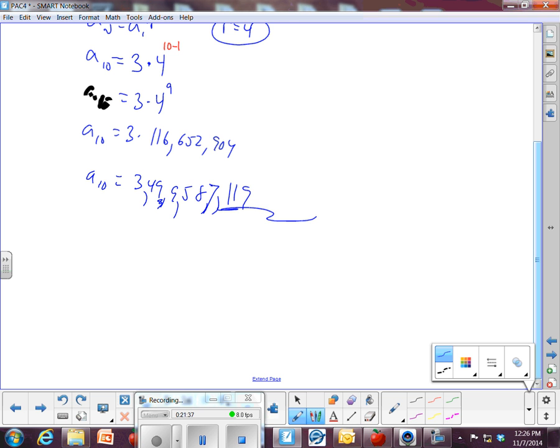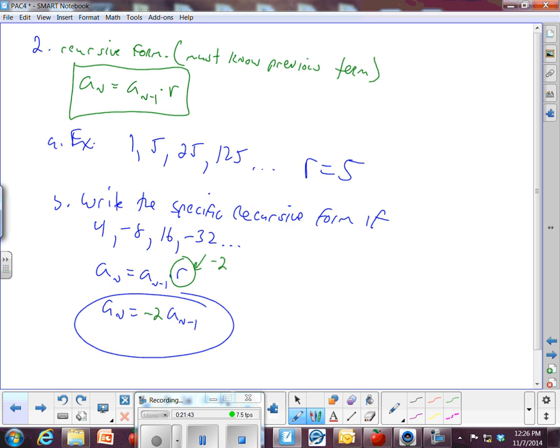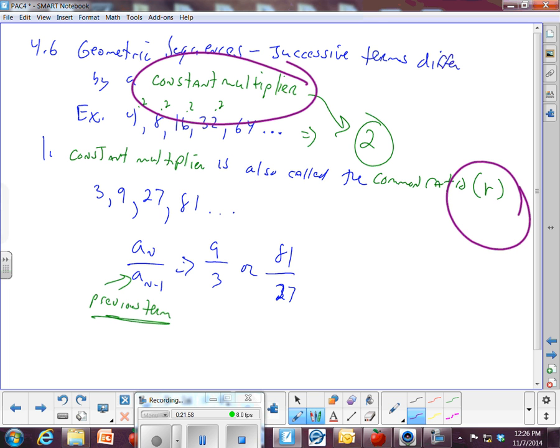All right, you'll breathe a sigh of relief. Stop, don't pack up. I've got to talk to you. Here's what I want you to bring out of this lesson. I want you to know that a geometric sequence has a constant multiplier, and we call that constant multiplier r. That's all we're going to worry about with geometric sequences. I'm not giving you homework over it, because I don't want you to get them confused with the arithmetic ones. The rest we'll build on later in our math career.